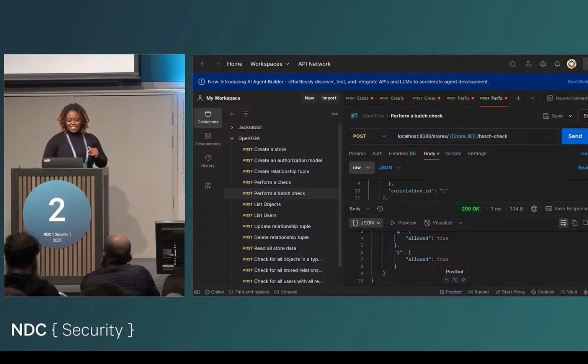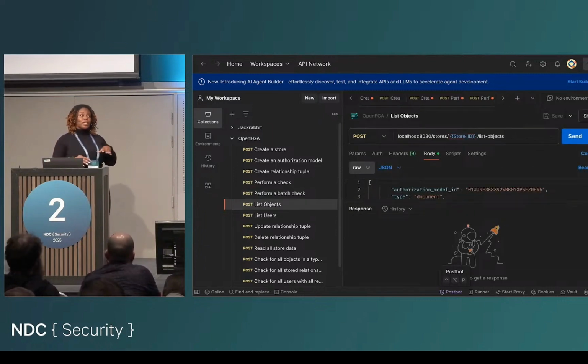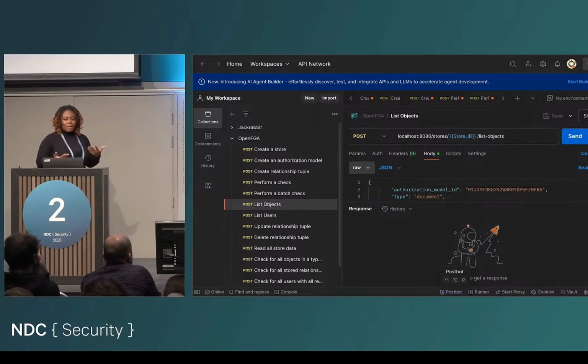All right, so let's move on to our next step. Let's say you want to check all documents that Alice has access to. But more specifically, we want to know which documents Alice has a viewer relationship with. And this is a pretty common scenario.